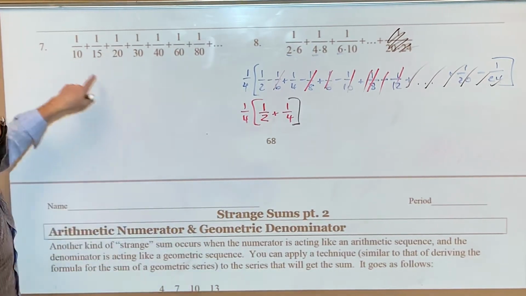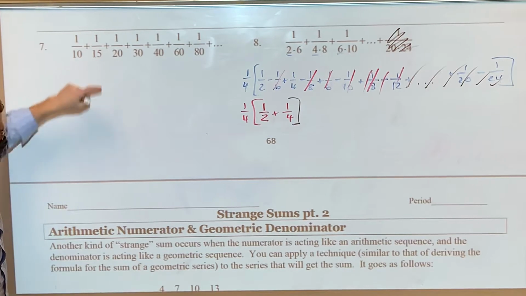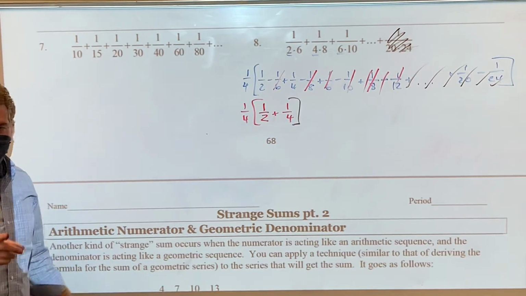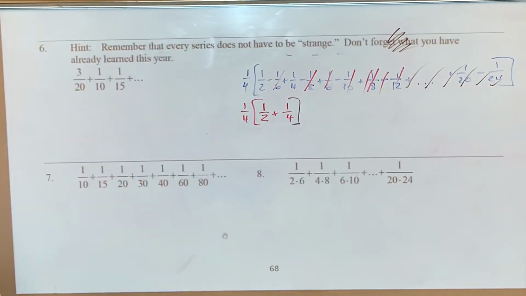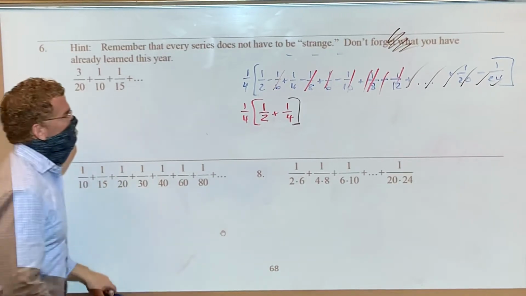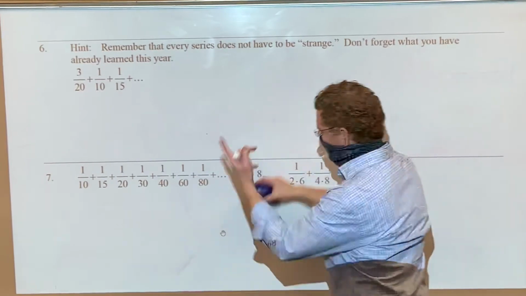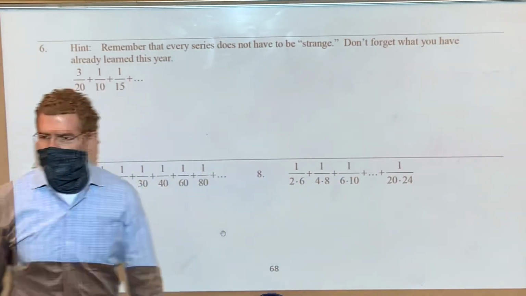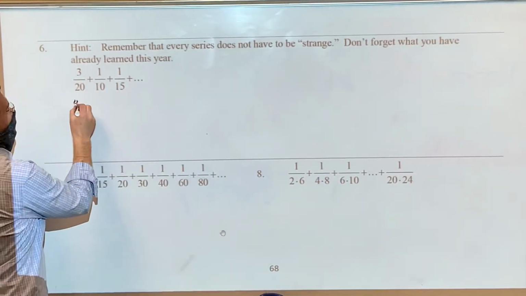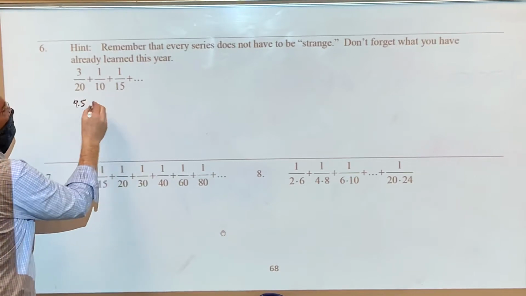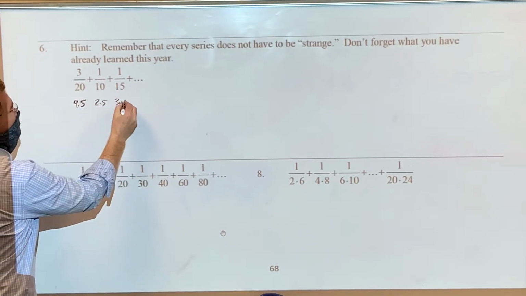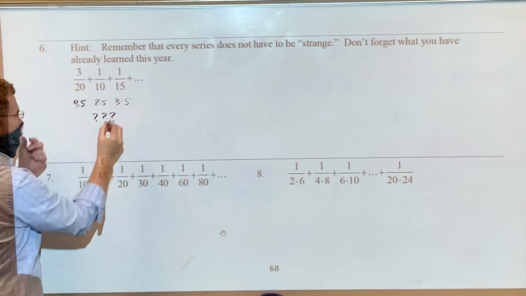And I would encourage you to go back and do some other ones. Now I snuck a few other problems in here just to mess with you. Like for instance, number 6. Now, a lot of people look at a problem like this and they think, oh yeah, that's probably a strange sum. And they start playing around with, oh, 4 times 5, maybe, I don't know, maybe 2 times 5, 3 times 5. And they get a little confused here.